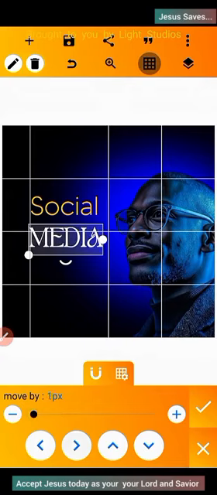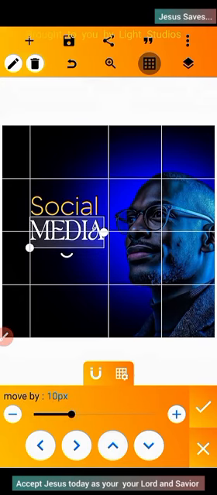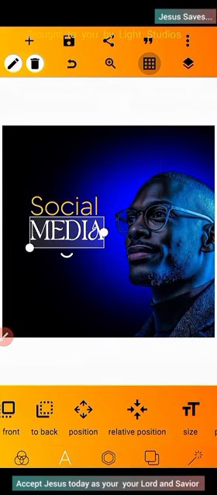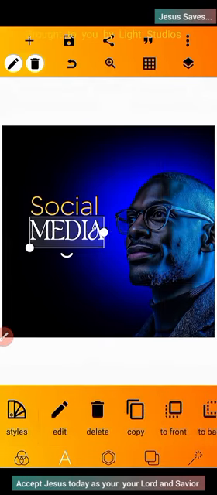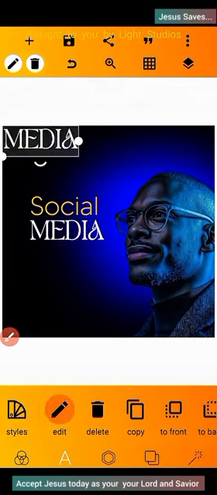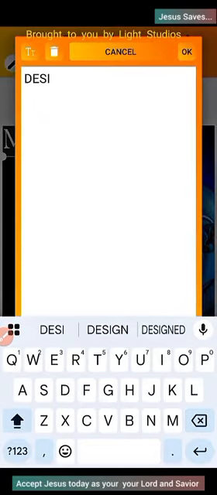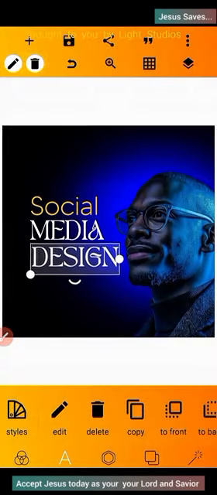Let's work with the grid line so that we don't exceed it. Okay, so this is okay here. So we're just going to copy it again by touching on copy it, and then write design, and then bring it here.